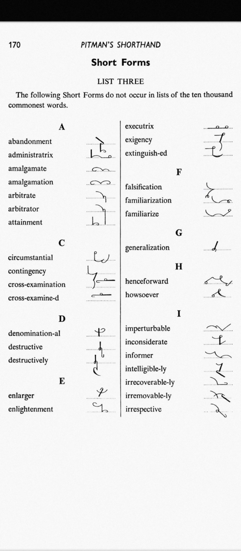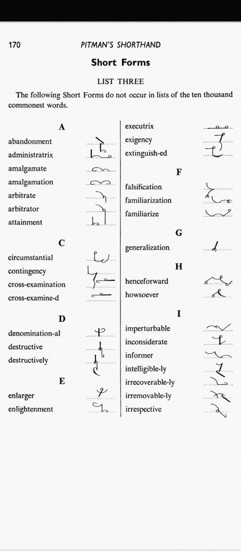Abandonment, B with N hook on the line, D through the line, M halved here with N hook through the line. Administratrix, D on the line, M on the line, K on the line with S circle. Amalgamate, M with L hook on the line with another M halved here for the sake of T.